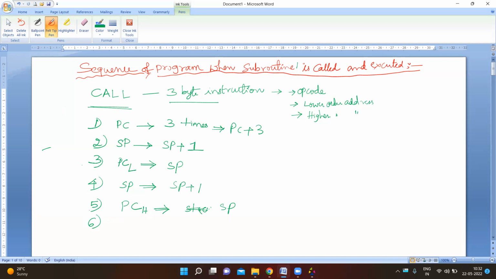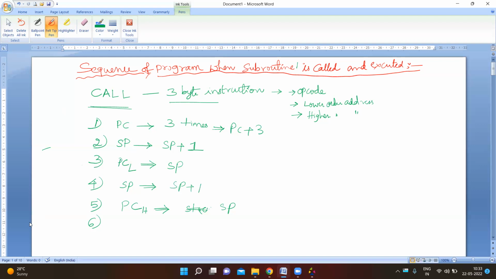Now the instruction at PC is executed. The last instruction of the called subroutine must be a return instruction. After execution of the called subroutine, the address from the stack is loaded into PC. The subroutine may therefore begin anywhere in the full 64 kilobyte program memory address space, and no flags are affected here.